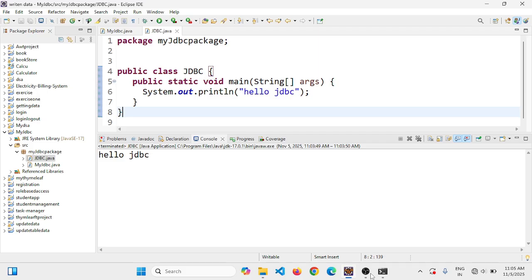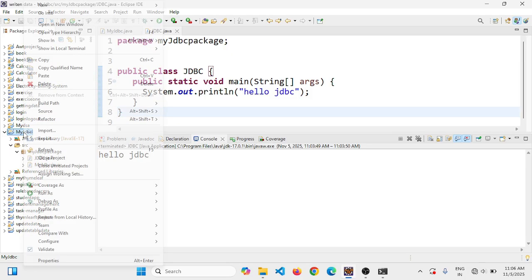So what is the connector? One thing you will have to download from Chrome is called the JDBC driver. You will see the reference library appearing here. What is the reference library? When you click here on my JDBC, one thing will appear.